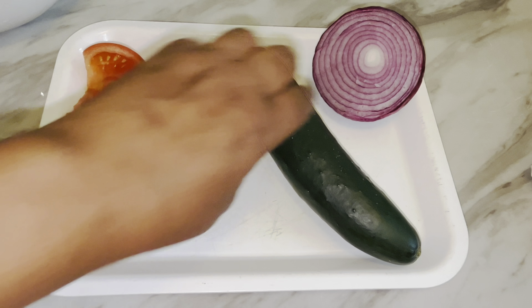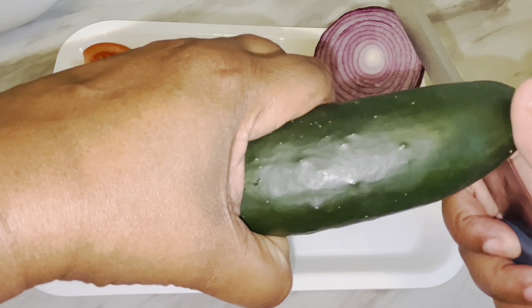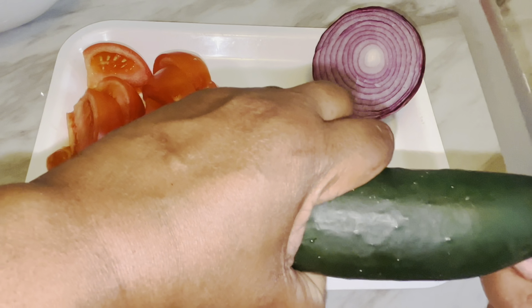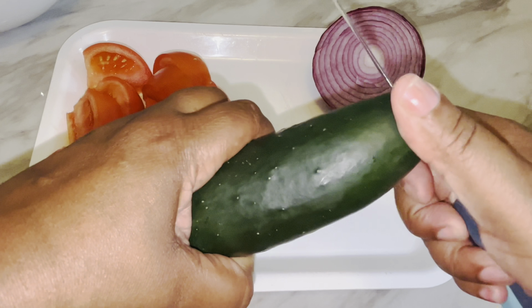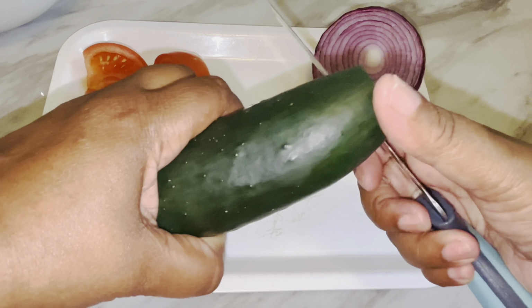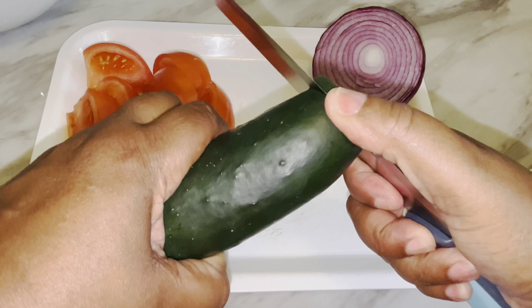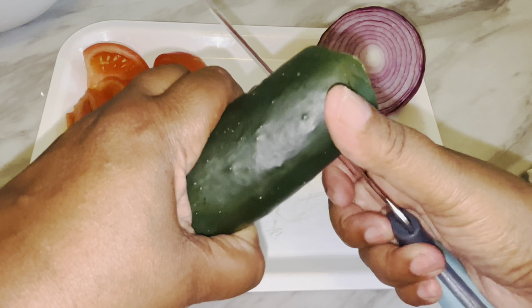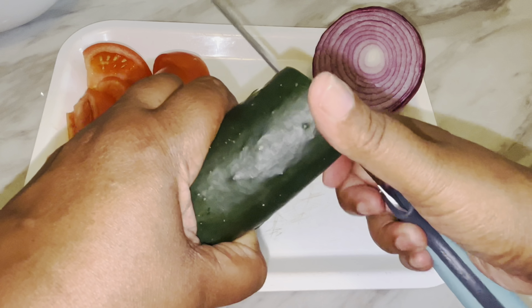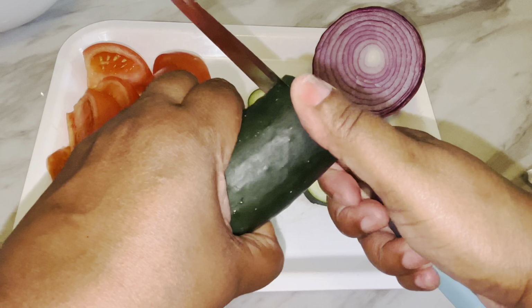Now let's prepare our cucumber. I'm going to cut the end off my cucumber. I'm keeping the outer part of my cucumber on, the skin, because I like that. If you don't like it, remember you can cut that part off, okay? I like a little texture when I'm eating a salad.